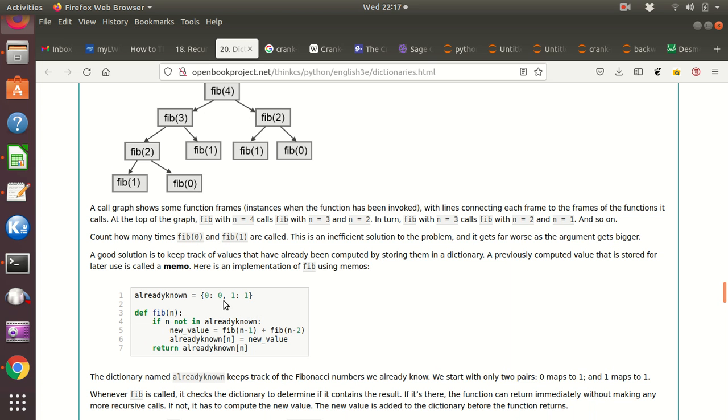We've got that answer, that's 0. So it'll take 1 plus 0, get a new value of 1, and it will make already known of 2. It will add in there a 2, colon, and a 1. Now, if we have a number that's already known, it just returns that. Now, notice though what happens if I do say Fibonacci of 5.